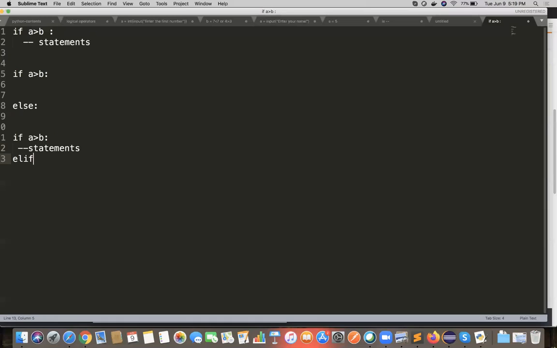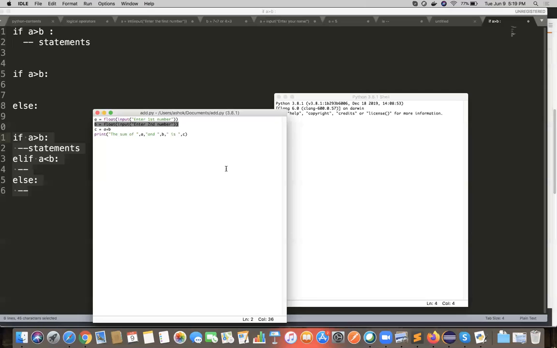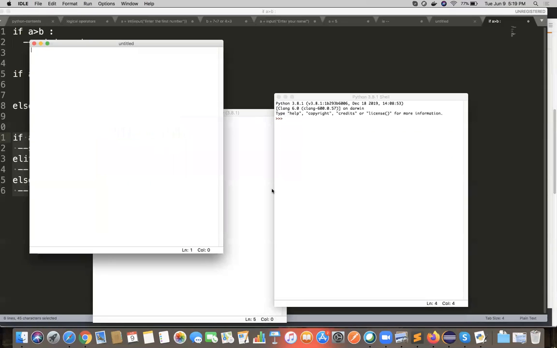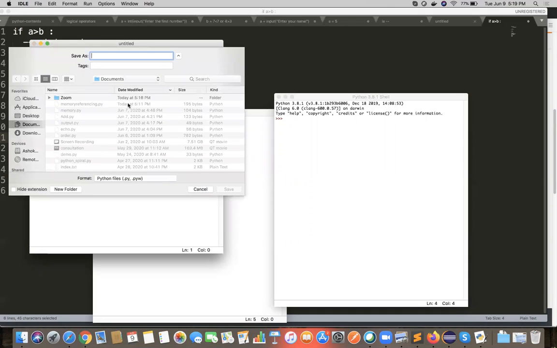Like if, elif, which is similar to else-if. If this is a choice, what am I going to do? Something like that. And finally, the elif chain can have an else or it may not have one also. That depends. So this is the general syntax. I will show you in the program. Let me save this as branching.